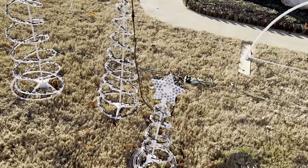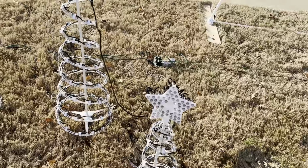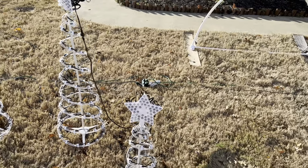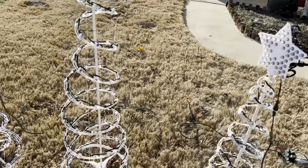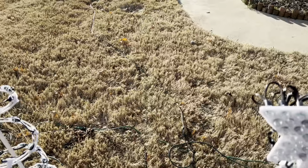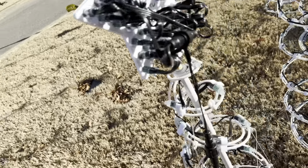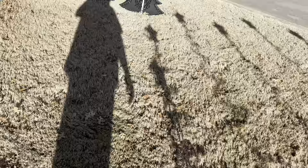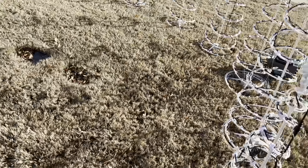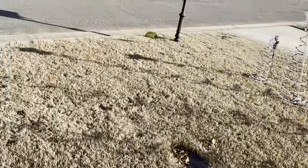Then these stars are another Justin Z creation, 50 pixel stars that I 3D printed. All the 3D printed stuff is out of PETG. It's held up really well this year, so hopefully it'll keep holding up. His stuff's really good. It's really easy to push pixels through. He's got a hole in the back of the stars that you can just screw an M4 screw into and secure them to the pole, and that's held up really well. So I've been really happy with these. These have been great in most sequences. Even if you don't have spiral trees, you can just map mini trees to it, and they'll still look really good.